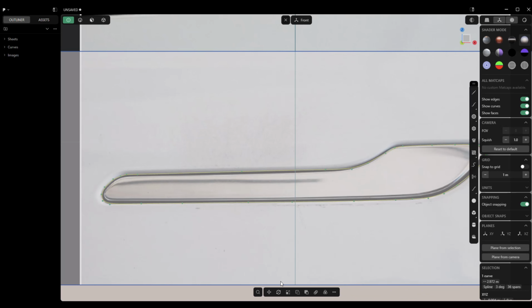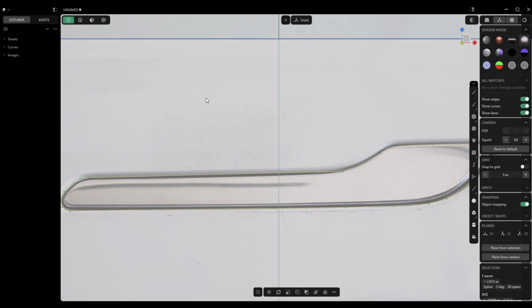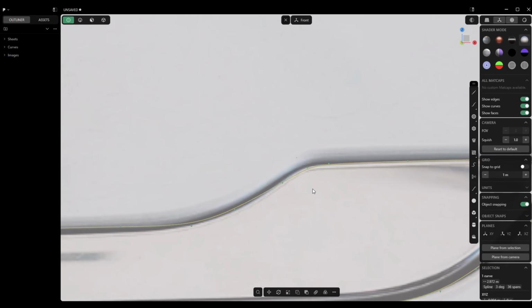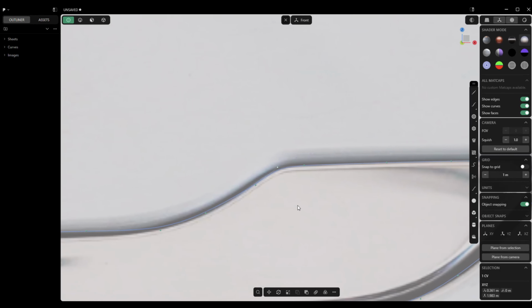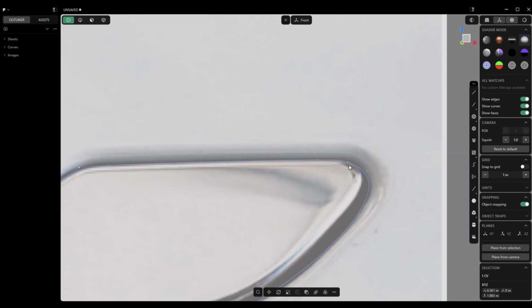All right, that's good. Let's see if we need to adjust anything. And there's always something you can do, right? I'm just going to grab this, kind of pull that back. Let's go around.